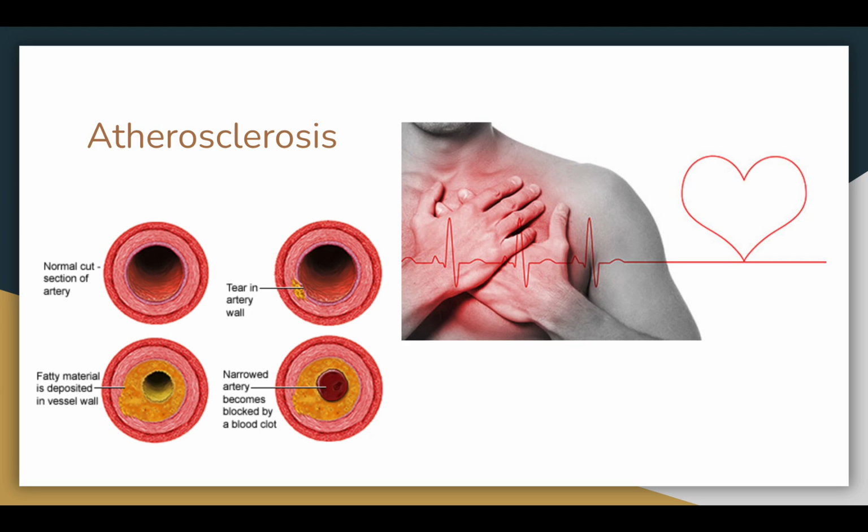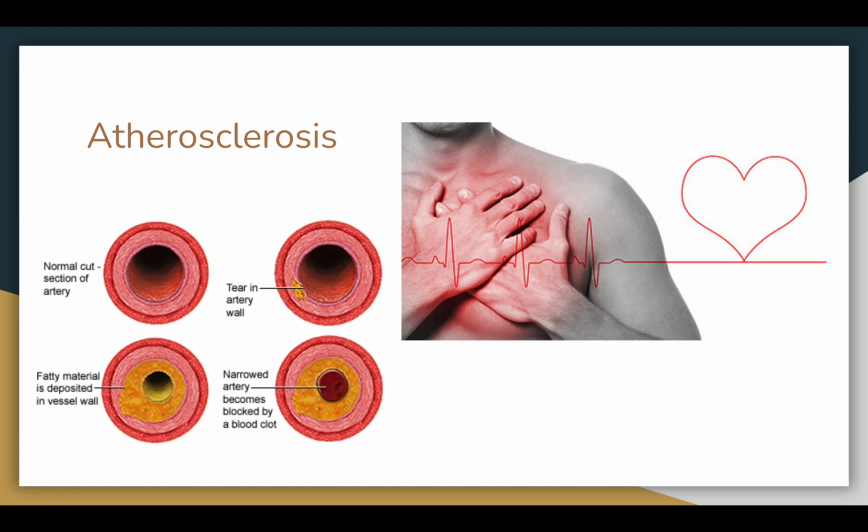Okay, finally, the last section of the video, we have atherosclerosis. So let's begin with talking about atheromas. These are fatty deposits that accumulate in the arterial walls, and they're made up of low-density lipoproteins composed of cholesterol and fats. So this plaque buildup will increase the risk of cardiovascular diseases like atherosclerosis, which is basically the hardening of the arteries.